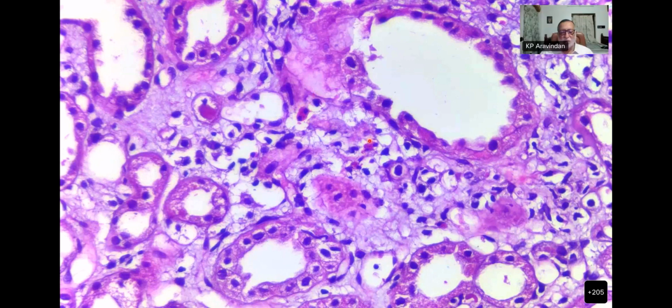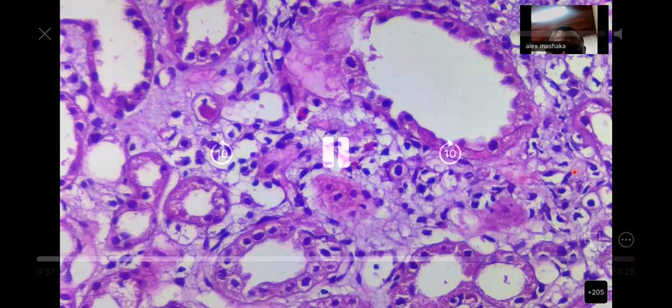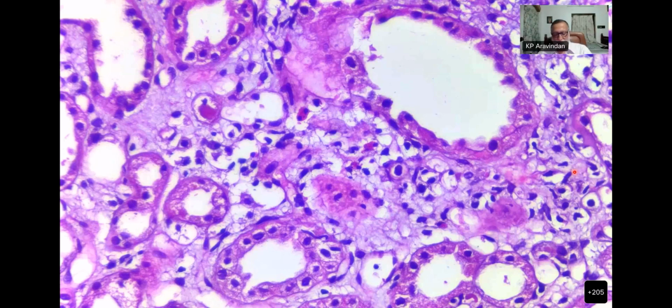Yes, very good. Eosinophils, 1, 2, 3, and the rest are all lymphocytes, an occasional plasma cell here. See a few plasma cells. Yes, doctor. So lymphoplasmacytic edema, lymphoplasmacytic infiltrate, few eosinophils, and the result is that very dramatic renal failure has developed. So what would you call this? So this one I would call an acute tubulointerstitial nephritis. Very good, very good. So the diagnosis is an acute tubulointerstitial nephritis.